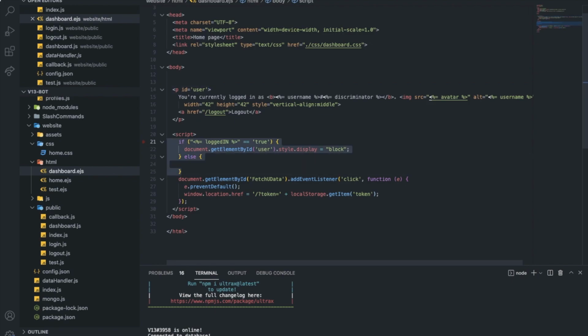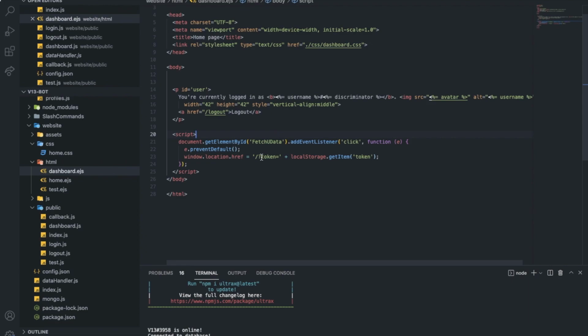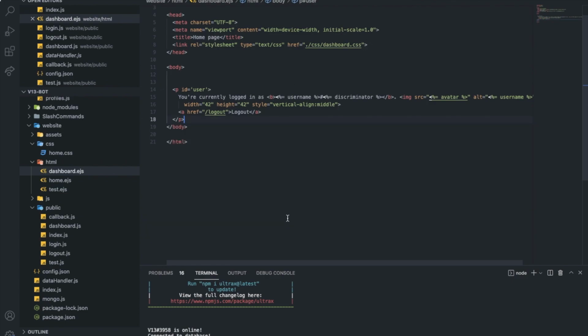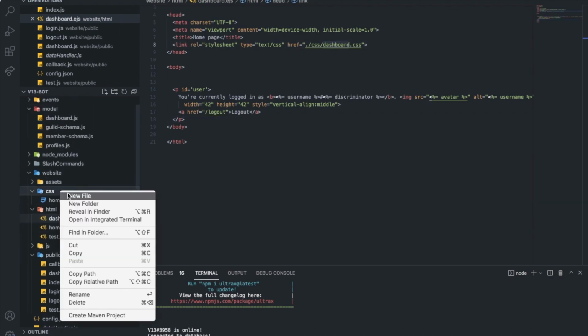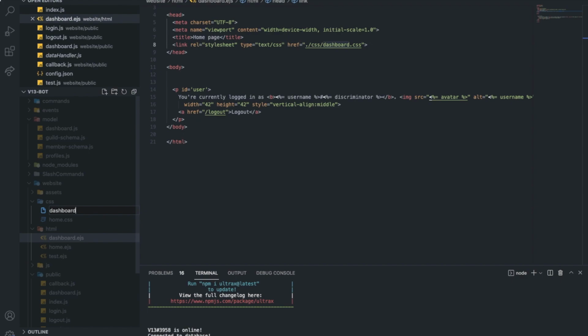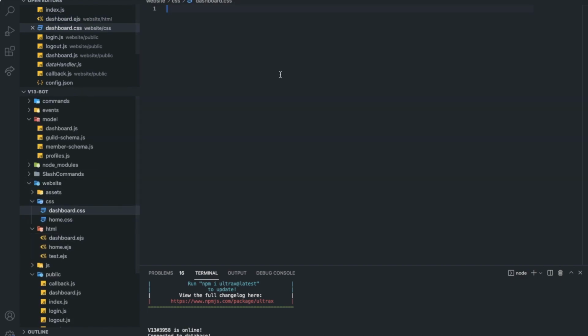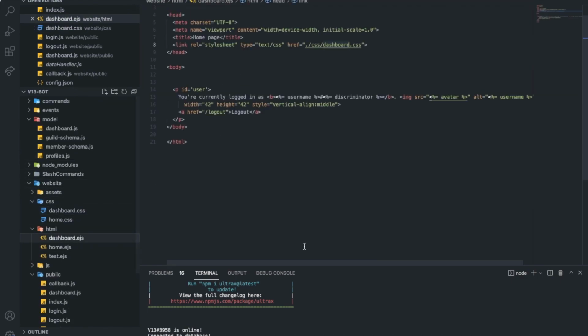We're already checking that, so I can just remove this and remove this. Those are things I was just testing before. I just don't need all of that. I didn't create a dashboard.js actually. There is nothing I would do with JS this time. I'm just going to create it, so it's actually there. That's it. I'm not going to do anything else.